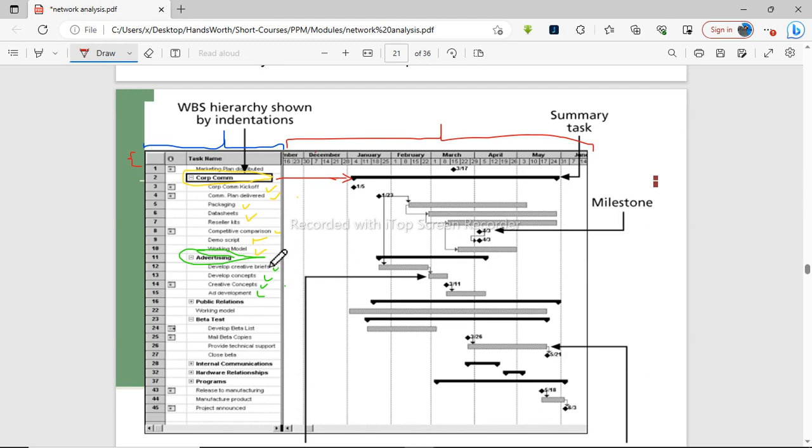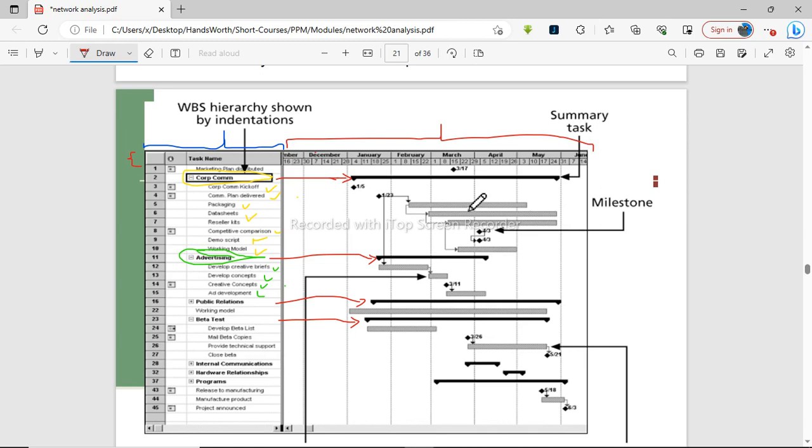Again, you can see under advertisement, we've got this one. Under public relations, we can see this one here. Then under beta test, we can also see this one. What is it doing? It is giving us a summary of all the activities under each given compartment or department.